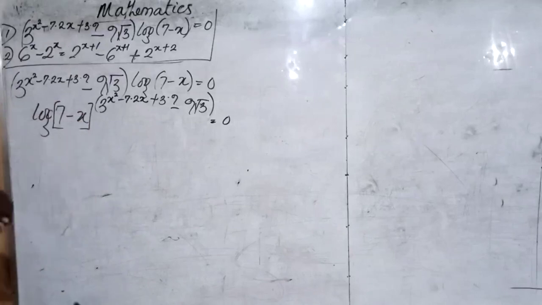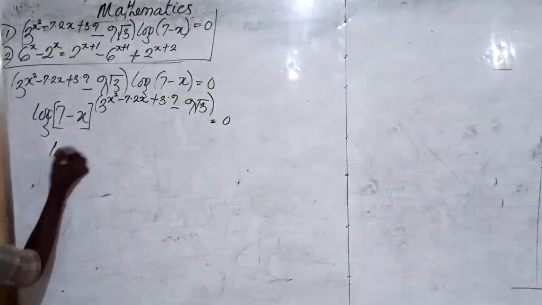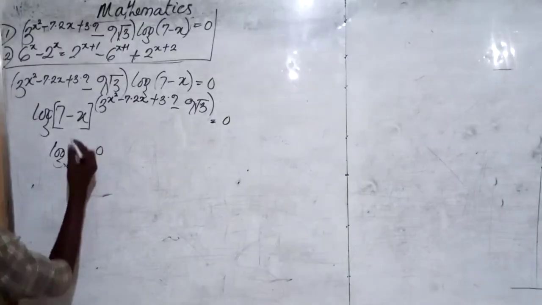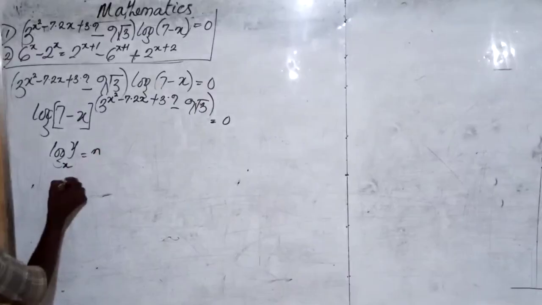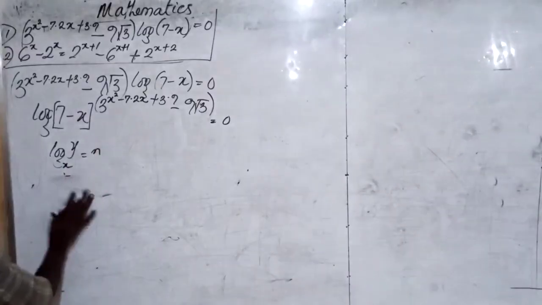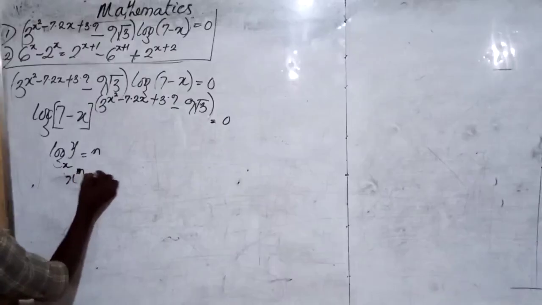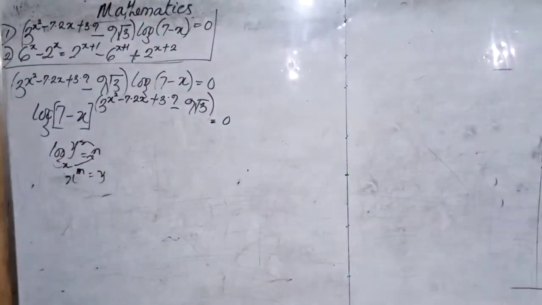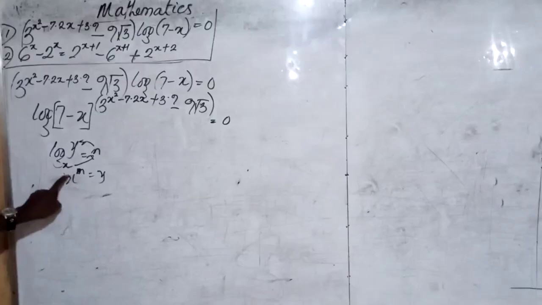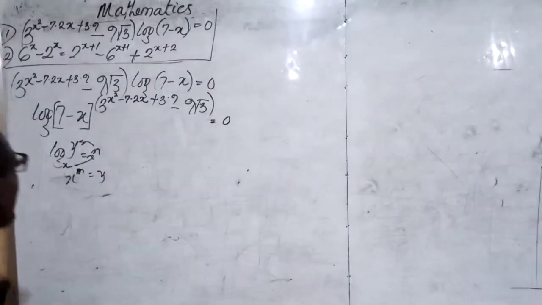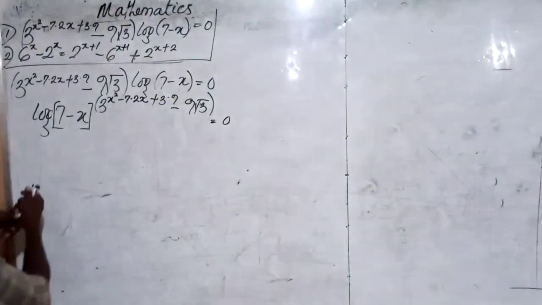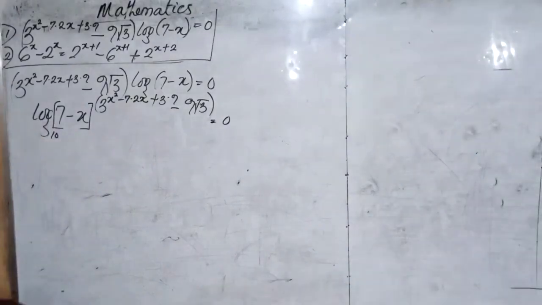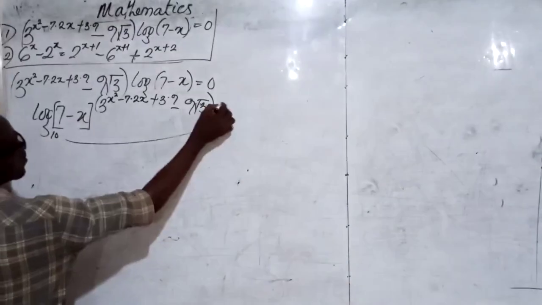So this is raised to the power of this. Also remember the principle that says that log of y base 10 is equal to 0. Or maybe log of y to base x is equal to m. So this becomes x raised to the power m is equal to y. If you don't understand this principle of log, I'll link the video on logarithm in the video description so that you can understand what I did here. So x raised to the power m will be equal to y. So from that principle, this will be log to base 10. We can put any convenient base. So log to base 10 will be raised to the power this, will be equal to this.